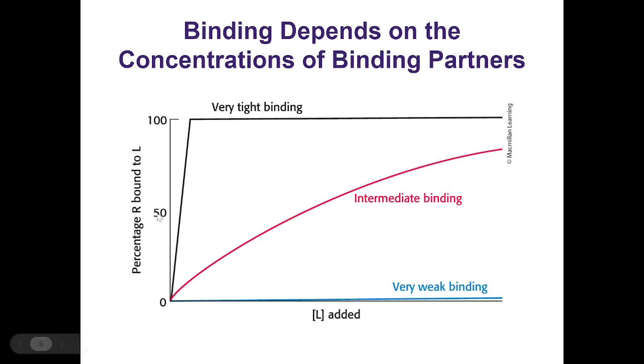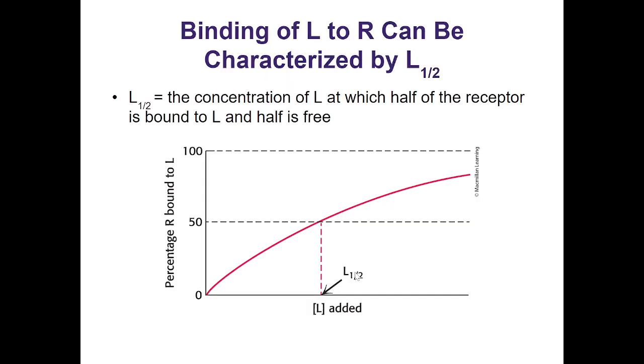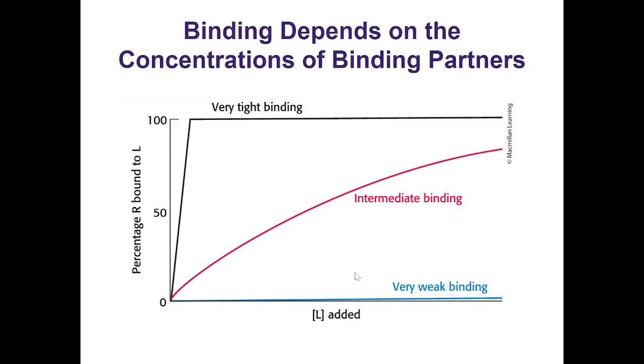Okay? So if we were to put our X and Y axes so they just show this part, this would look like this, just on a much shorter scale. Okay? This one would look like this, just on a much longer scale. Okay? So you can think of it as it just moves downward every time. Does that make sense? Okay. So a very weak binding one, just so we're clear, would take a lot of ligand to max out the receptor, okay, to bind all of the binding sites.